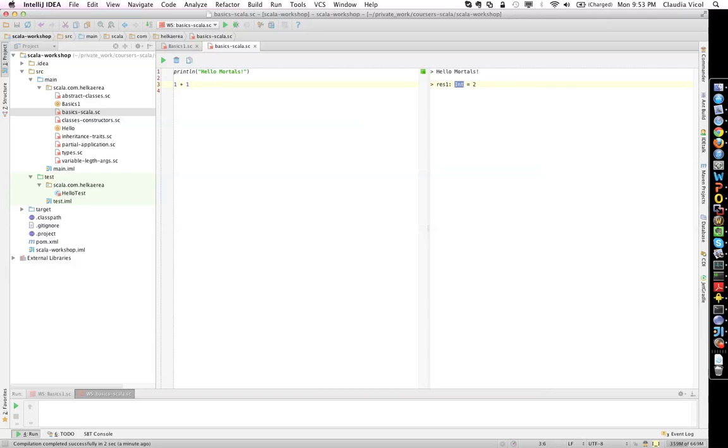A block of code also is evaluated, and you can have a block of code just simple between curly braces, and the interesting part is when you have a block of code, the last expression that is evaluated in that block of code will give its type. So if I will have hello mortals, and then I will have 2 plus 2 at the end, and I run this.